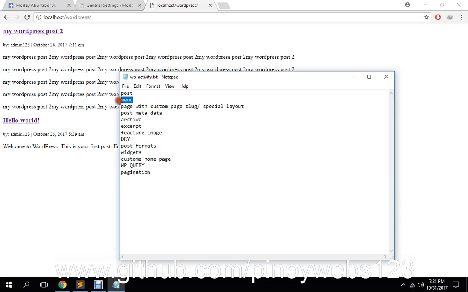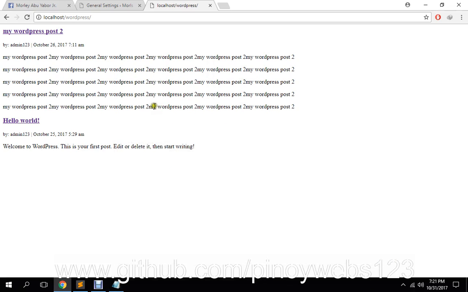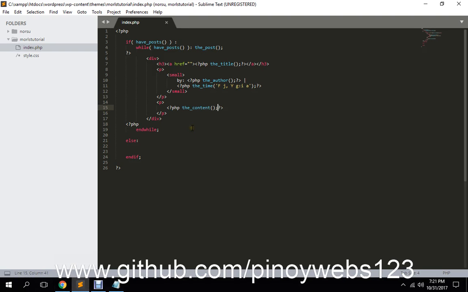Then we will be creating the menu next. But for that, we also want to output the category. So for that, Category, Posted in the category.